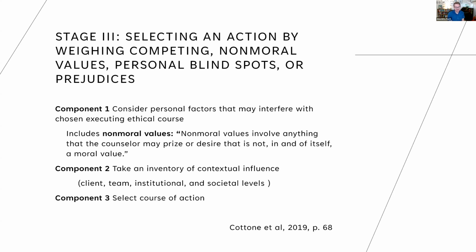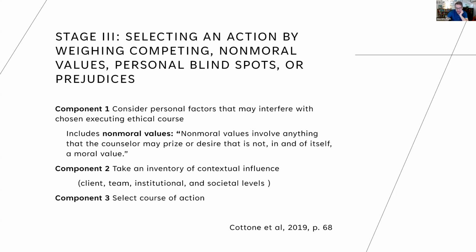Step 2, take an inventory of contextual influences. So this is going back to those 4 levels that we talked about. And we want to say, okay, if I proceed with this action plan, how will this affect my client? How will this affect my team? How will this affect my institution? And what will be the societal impact of this? And then step 3, select a course of action.